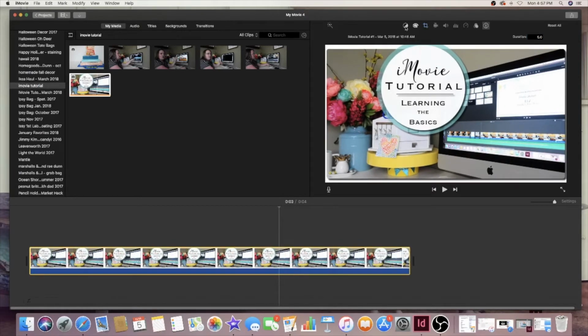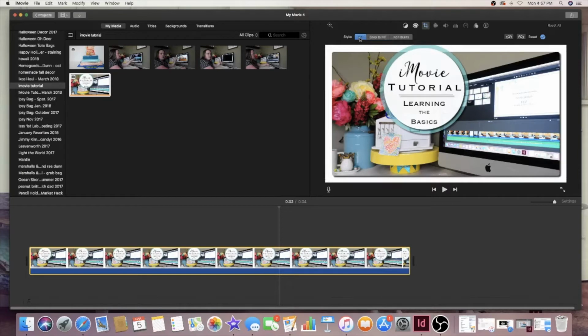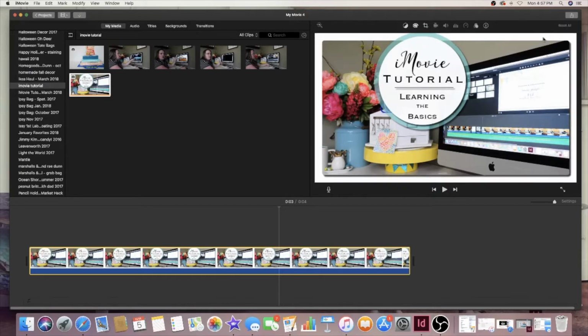So you've got different functions up here in order to edit. You can edit the coloring in these two. You can change the lighting. And then you can reset back to the original. You can change it from zooming in and out to cropping it, or having it fit just normal, and then click the check mark. These are all things that we can do in another video if you would like me to. There's no sound attached to this one, so it's not giving me that option.